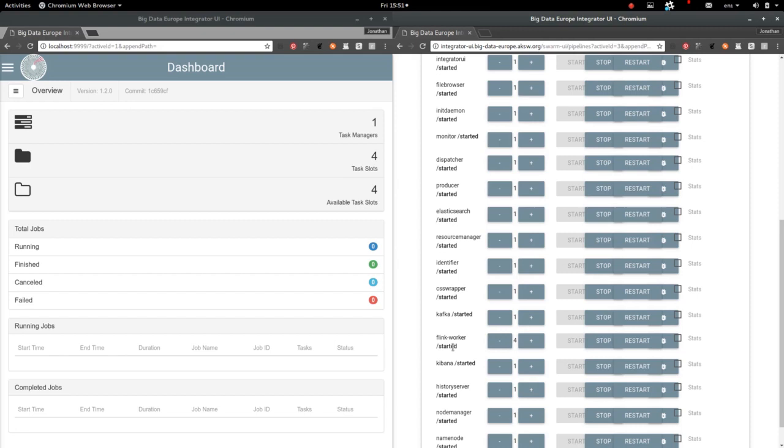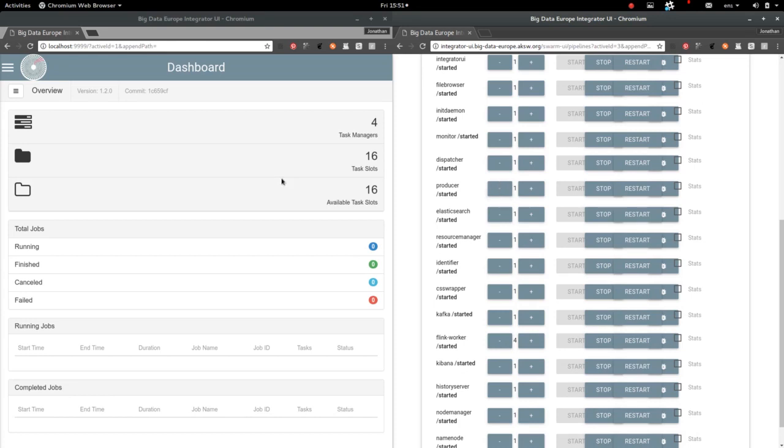So it is currently starting some new Flink workers. It takes a bit of time for them to communicate with the Flink master to say that they are ready to process tasks. Okay, so now they're there. So you see, I scaled up to 4. Maybe for the real demo, I should only scale it up to 2. That might go quicker. So we have 4 workers now, as promised.